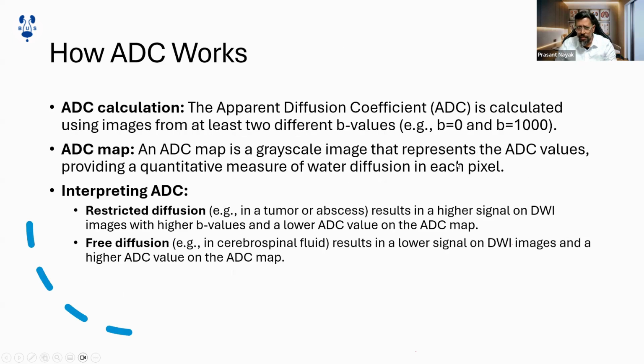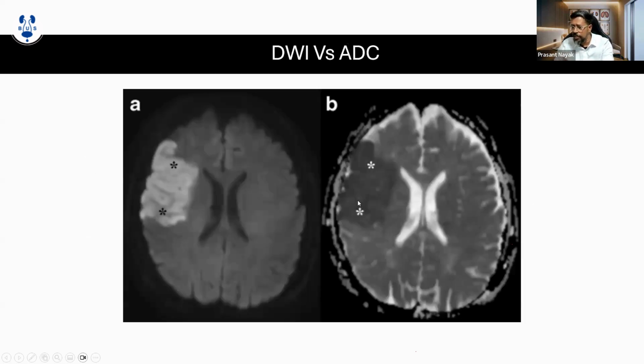So let us understand with this image. This is a tumor inside the brain, a hypercellular tumor. Water molecules are not able to freely move in this area. So that is why, on diffusion weighted imaging, this area shows a restricted movement of water. This restriction is highlighted when you increase the B value. This may be a B value of 1000 where this picture is taken. So you see this highlighted restriction, right?